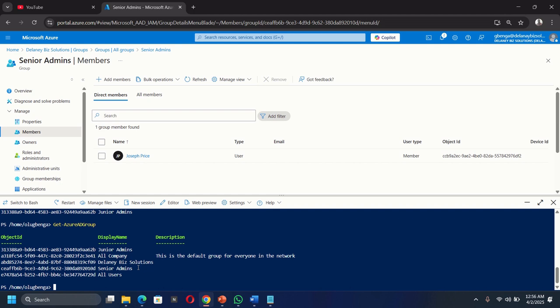In order to achieve that, I'm going to pass that into a variable known as user. That will be $user equals Get-AzureADUser.